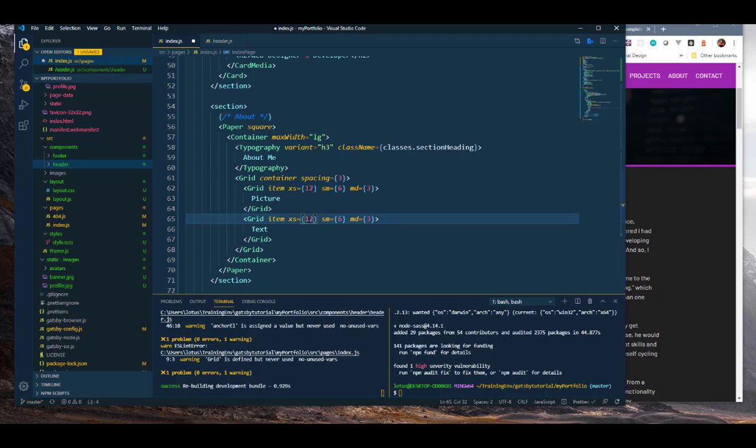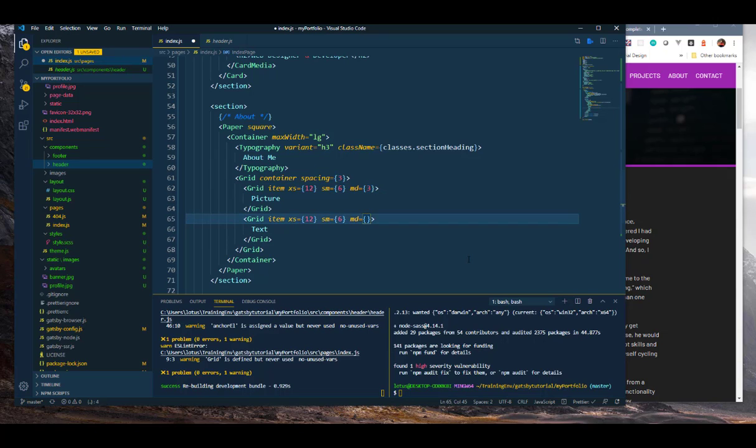And then for here, it's going to be the same thing. It's going to be stacked right up under it, so it's going to be full width, and on the tablet it's going to be right next to it, taking the other half of the screen. But this one, obviously, it's not going to take a quarter because this one is only taking a quarter. This is going to take the rest.